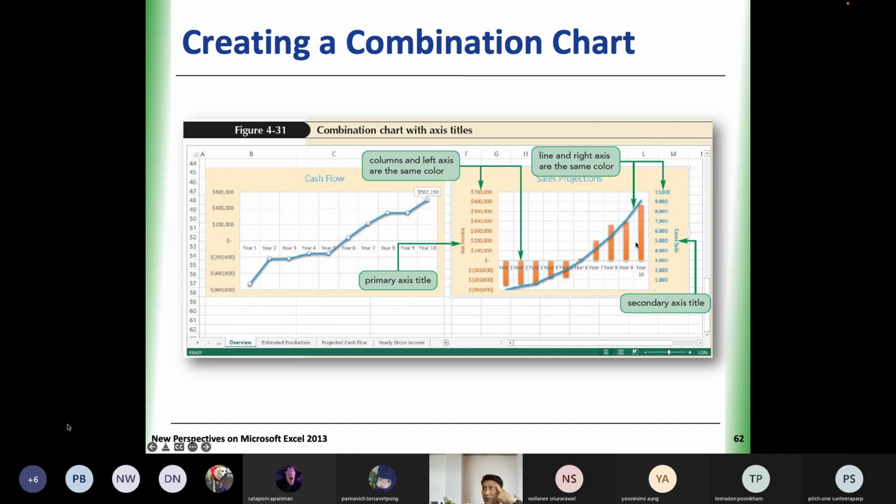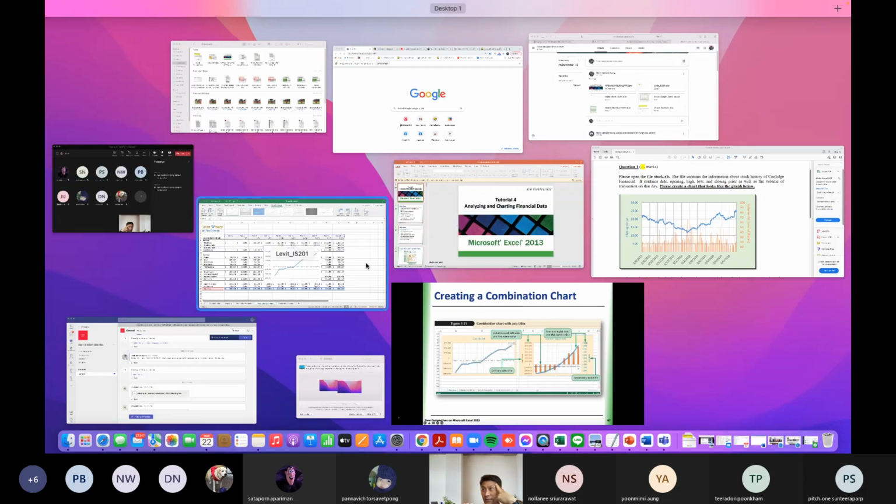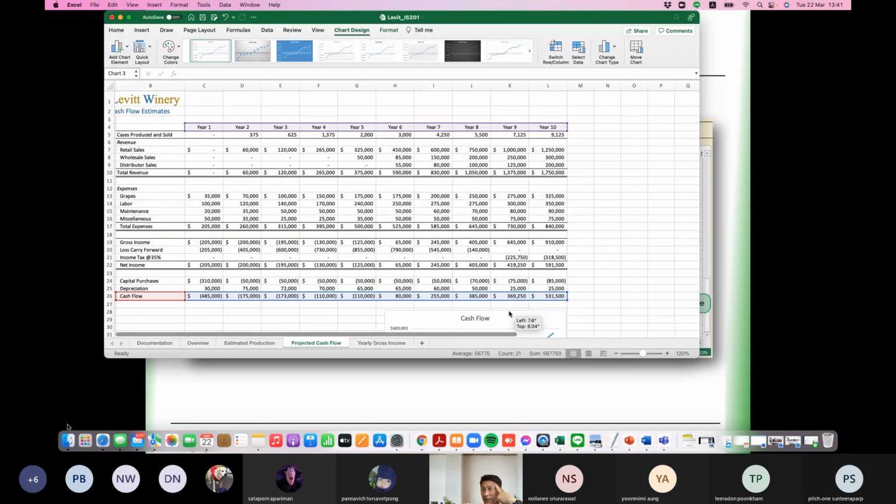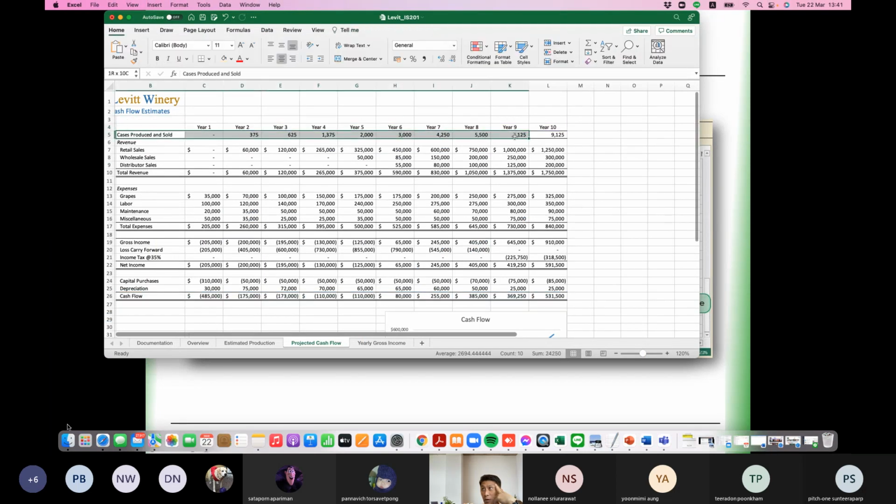Okay, let's go to our data source, which is this one, of course. So this is the cases produced and sold, right? And then this is my net income. Let's plot the graph based on this data source.